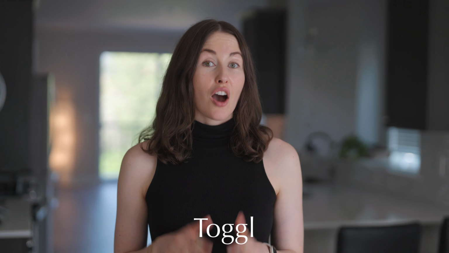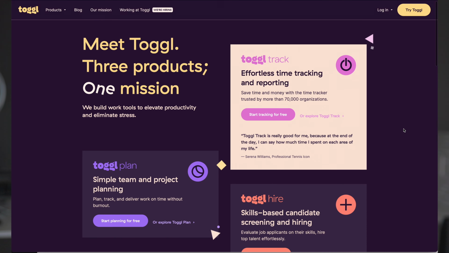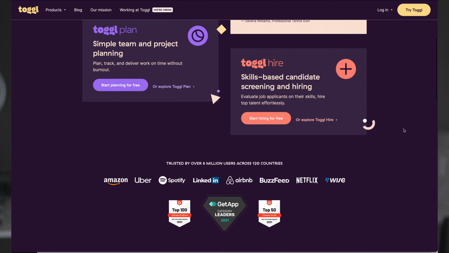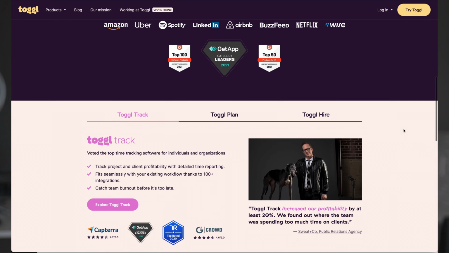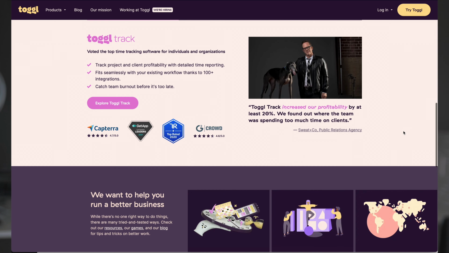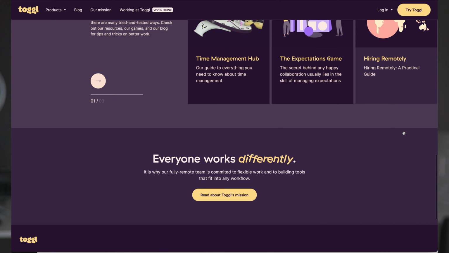And the last tool that I cannot live without as a social media manager is Toggle. Toggle is a time tracking software. It's so easy to use, and that's really how I stay organized for a lot of my clients. Sometimes when you're bouncing around between different tasks, it's hard to know how much time you've spent on something, and usually it's always off from what you think it is. And so that's helped me really streamline my time and figure out, okay, where am I spending most of my time? Toggle has just been amazing for that.